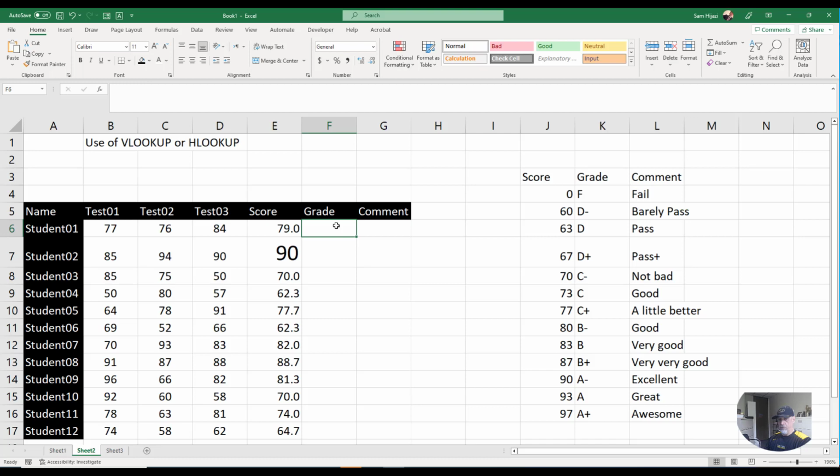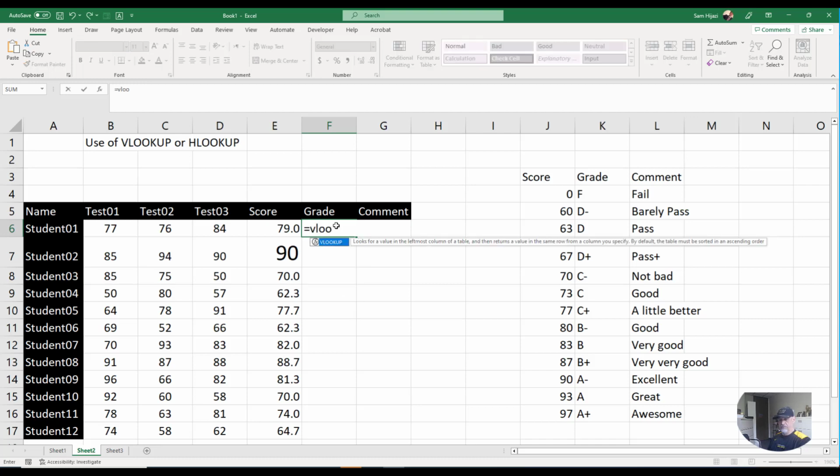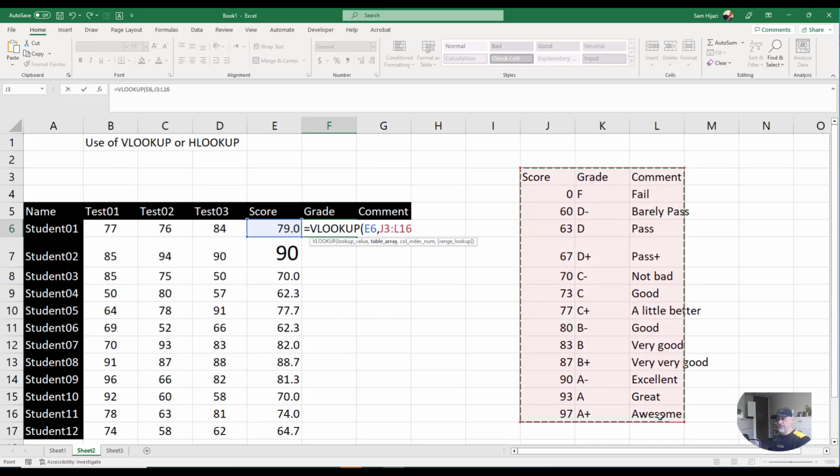How are we going to do this? We're going to start with vlookup, hit the tab. I'm going to look up this score. Among what? Among all this criteria range here. Since I'm going to be using the criteria range over and over with every score, I need to lock it. So I'm going to hit F4 in this case. I hit F4 and I locked it. If you use a laptop, it's going to be Fn F4. If you're using a Mac, of course, Control F4. It doesn't matter. And if you forgot, you could type the $, which has nothing to do with money. It has to do with locking the cell.